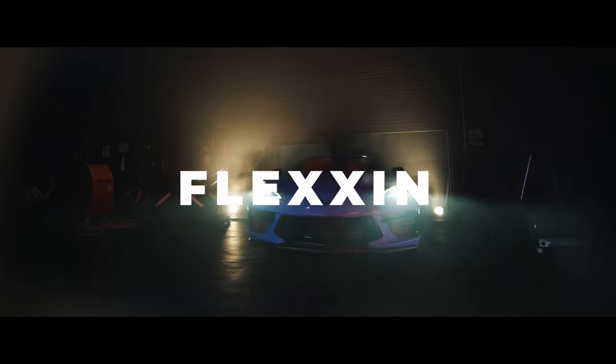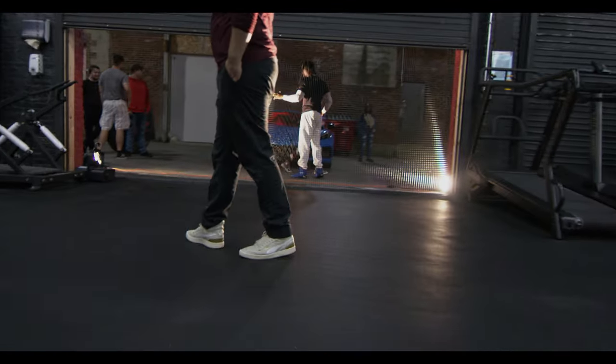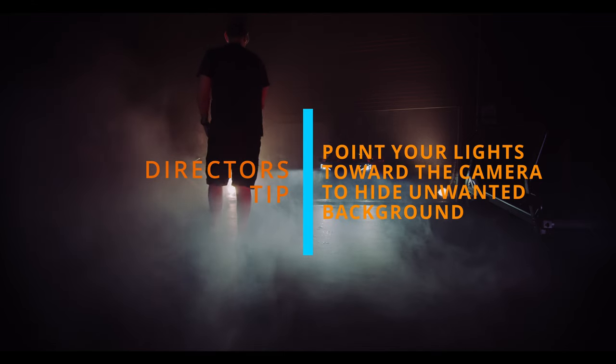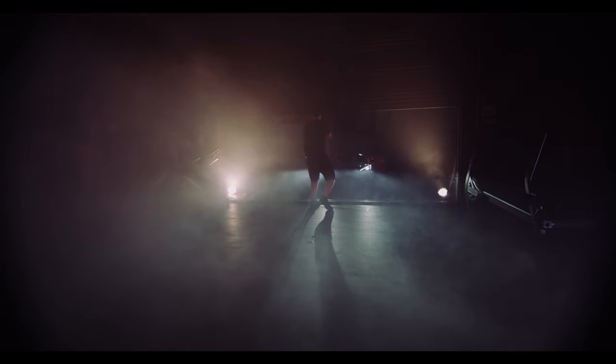The second scene I want to talk about is still relevant to the car — our whole intro scene. This was very specific in how I wanted it to look. I wanted the car to come through this sort of ominous background. The way to do that: I had two spotlights, two source fours, set up on the ground at different light temperatures in a thick wall of fog right at the entrance where the gate is. The car was tucked behind that, so when it pulled through in between those lights it's also coming through that thick wall of fog toward the camera. I wanted it to look dramatic, but I also didn't want to see the space the car was emerging from.